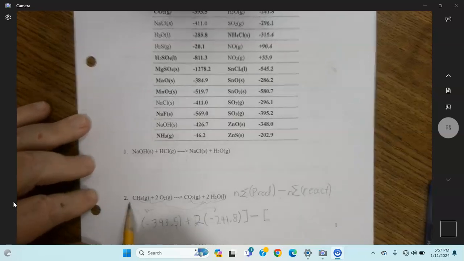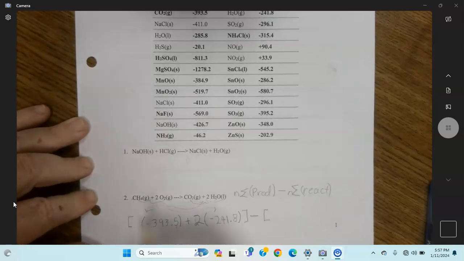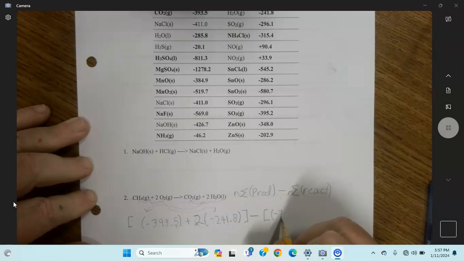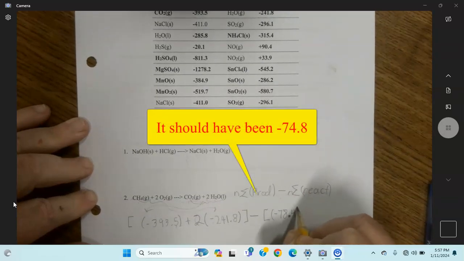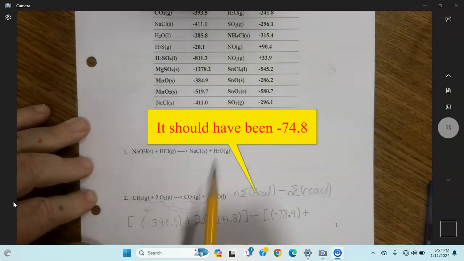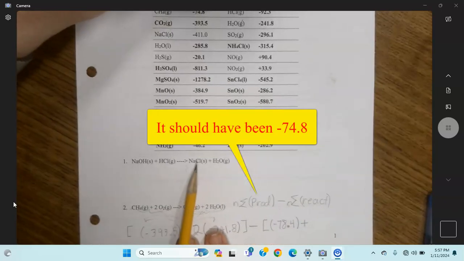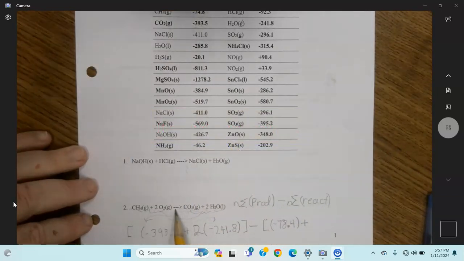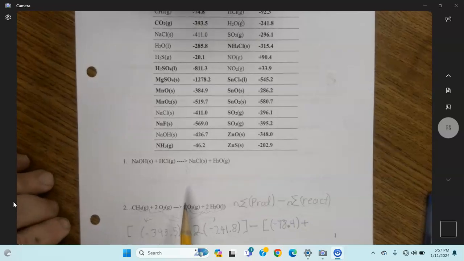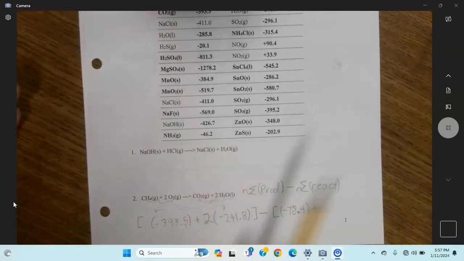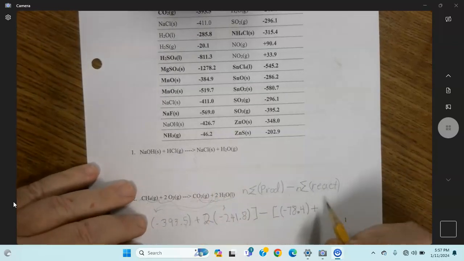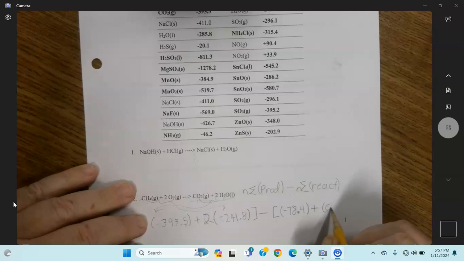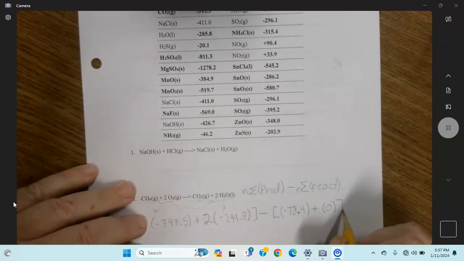Okay, so the equation says you have 1 mole of it there, so it's negative 74.8. And we're going to add that to O2. Now, O2 does not appear on here. Pure elements, such as oxygen, have 0 enthalpy of formation. So remember that. N2 would have 0, H2 would have 0, so O2 has 0, but I'm still going to put it down here. It's 0. And we're going to close that.